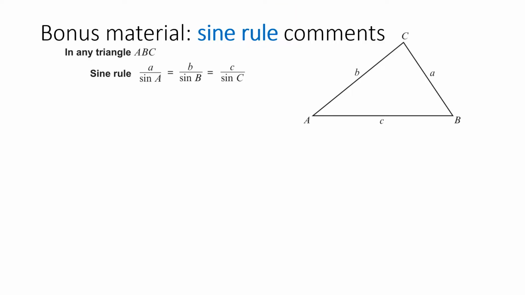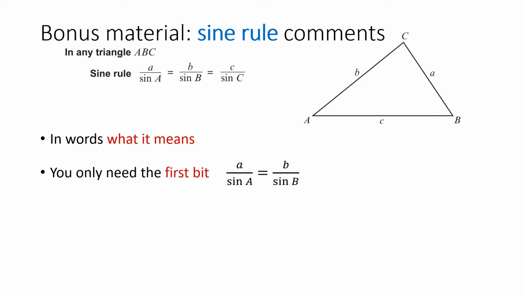So here is the sine rule that we all know and love. What does it mean? What's written here is what you get on the front cover of the exam paper, but in words what it means is for any triangle, if you choose any of the three sides and divide them by the sine of the angle that they're facing, for that triangle you'll get the same value.